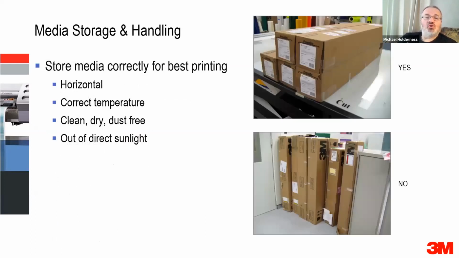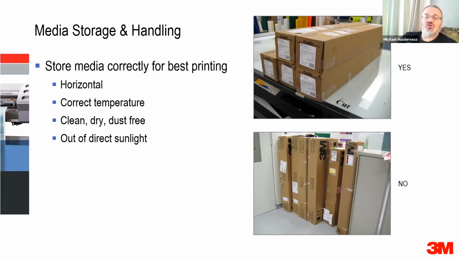Brings me on to media storage and handling. What I'm saying is, when you get boxes delivered to you, try and keep them flat. Don't store them up on their ends like that picture at the bottom there, with the media stored on its edge. Don't store it vertical, try and store it horizontal.